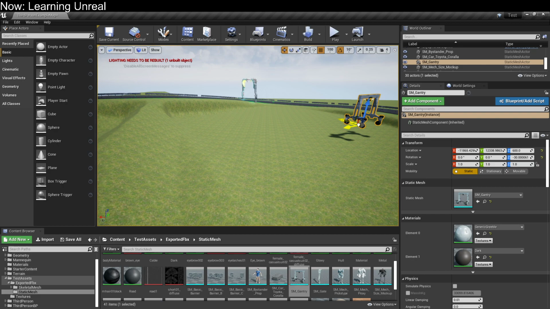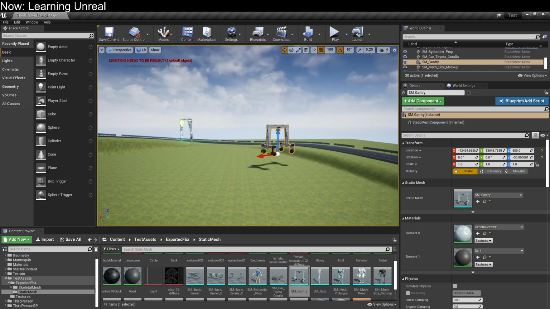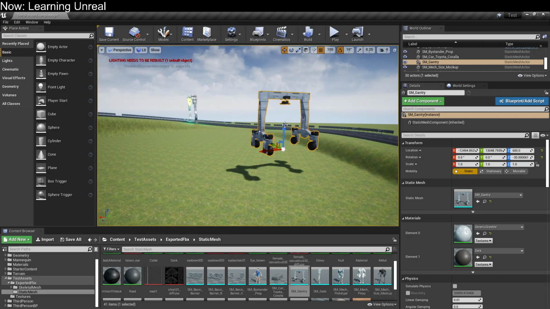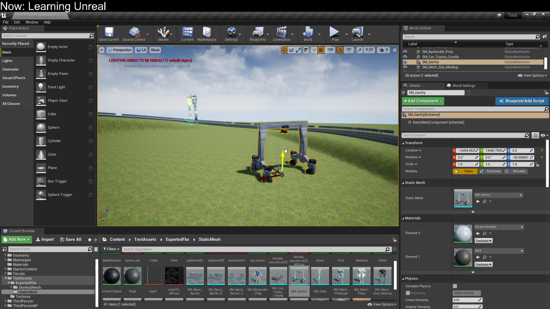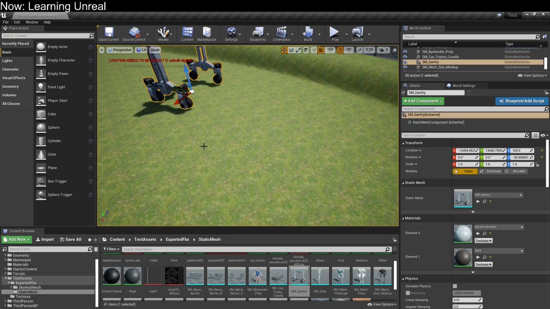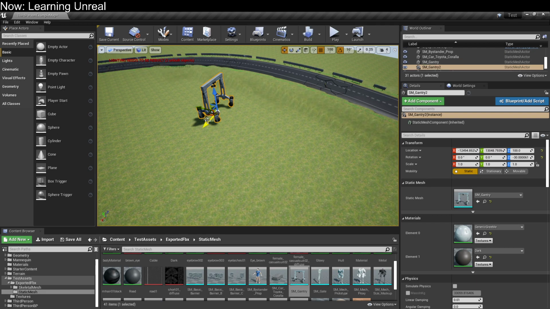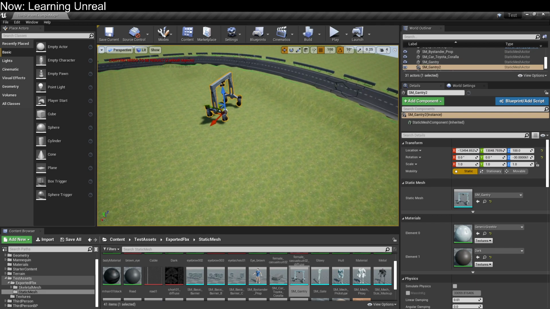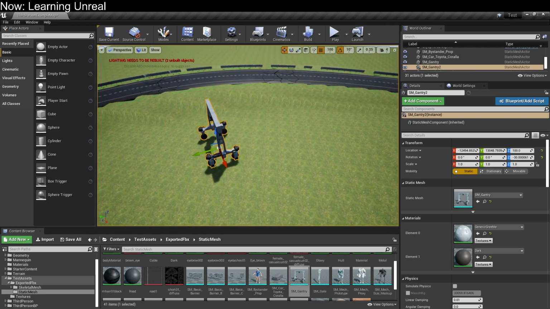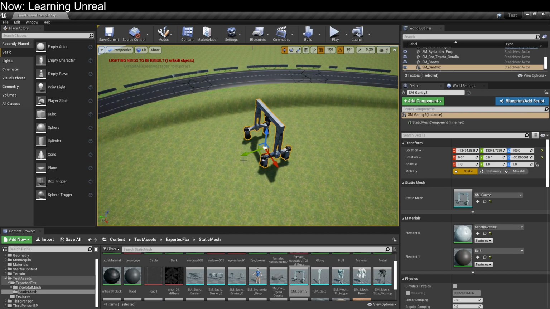So the idea here is that these mech gantries would be inside of a building. So what we're going to do is just make a couple duplicates here. What? What did I paste? I thought I pasted a gantry, but it made the... No, that was weird.